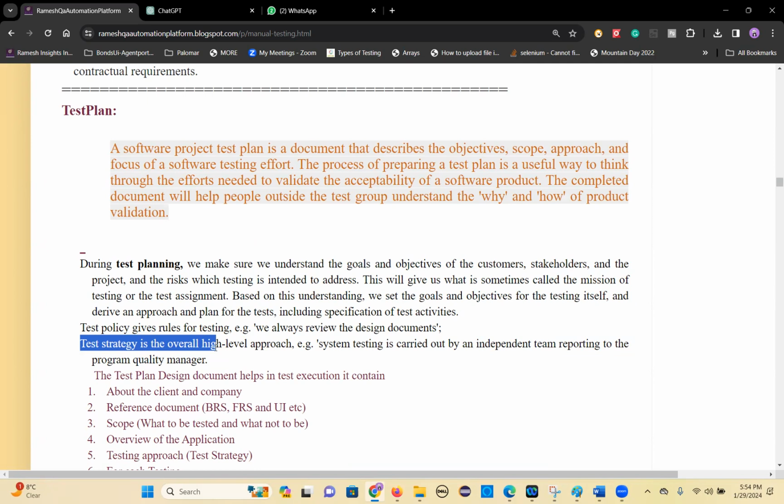Test strategy is at a very high level, a company level: standards, basically templates, we call them, right? The templates will be set by this test strategy. So the test plan is for a particular project. The test strategy won't change, but the test plan can change from project to project.